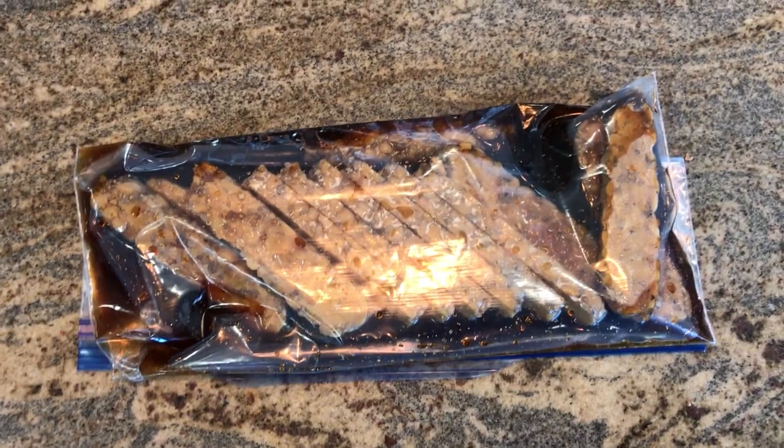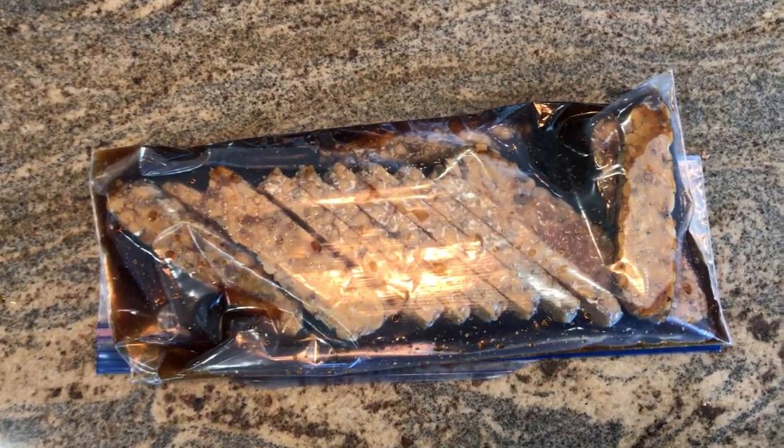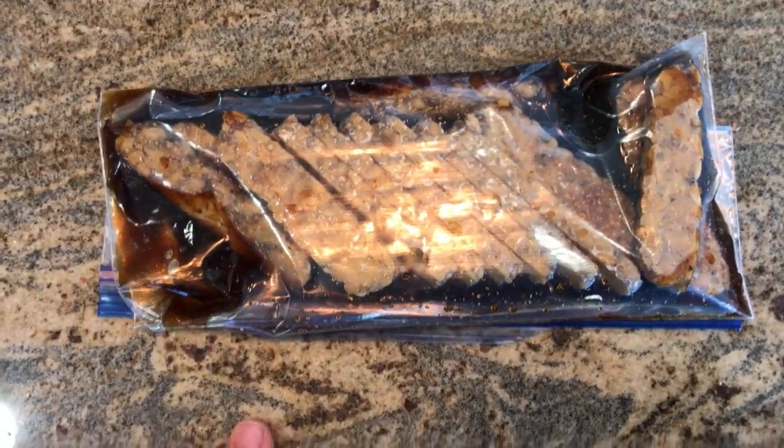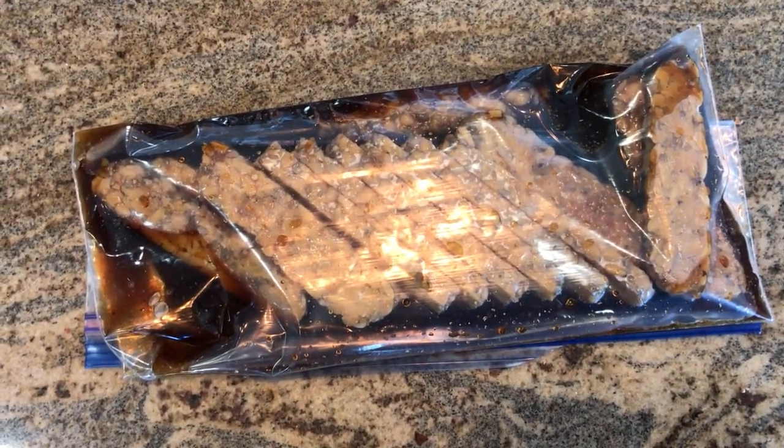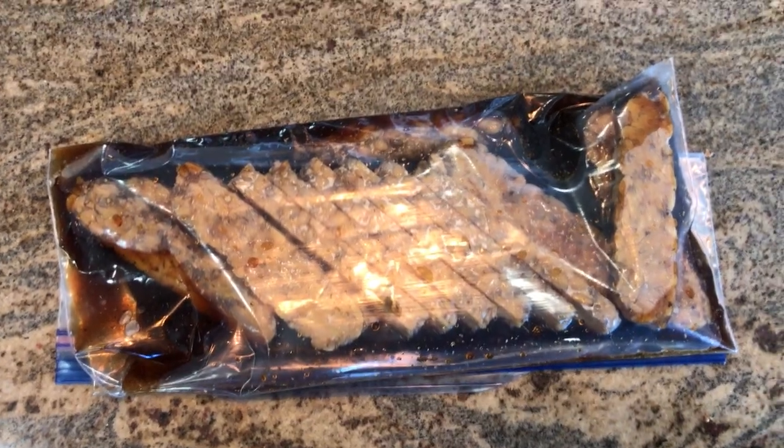You don't have to go to Whole Foods and spend $8 on a sandwich. This tempeh is like, I want to say I get it at Sprouts and a block of it for the organic stuff is like $2.29. It's super cheap. So make your own.